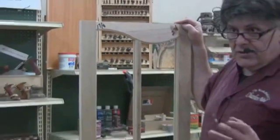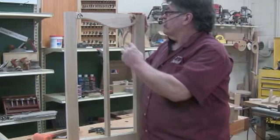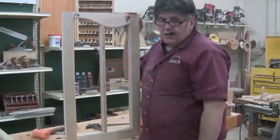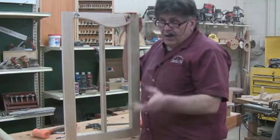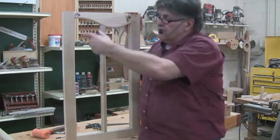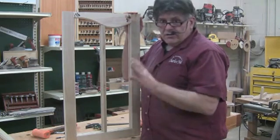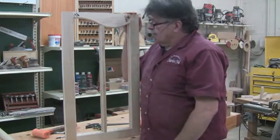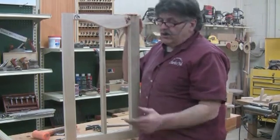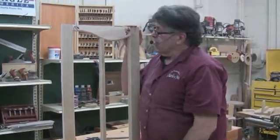Now comes another one of them fun things. Now, you may ask, well, couldn't you just go ahead and put a 2 1/4 piece across the top? Sure you could. Not an issue with that at all. If you do that, you kind of get a nice little country look. This gives it a little bit more of a formal look, a little French look, French country. So it's all in what you want to do. Just putting a straight piece across here is pretty straightforward, not difficult.